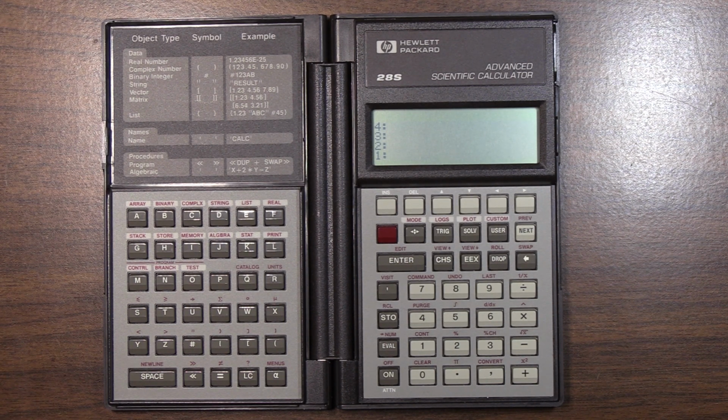I had seen a classmate of mine with a 28C that had 2K in memory, and I was blown away by how good it was. Now, my grandpa had gotten me a Casio FX-7000G, which was the first Casio graphing calculator, I believe. And that was an excellent calculator. I underappreciated how good it was, and I probably didn't really understand how to use it as well as I should have. But when I saw the 28C, I knew that that was what I wanted. It was just superior, at least in my estimation.